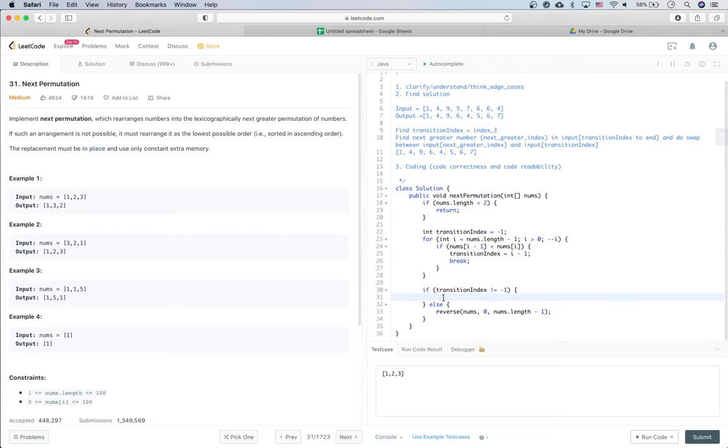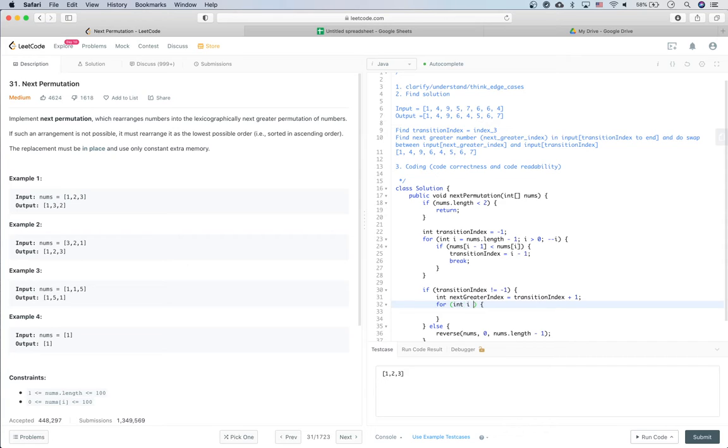The if branch is about finding the next greater number for it. So let's say int nextGreaterIndex is equal to, let's define it as transition index plus 1.